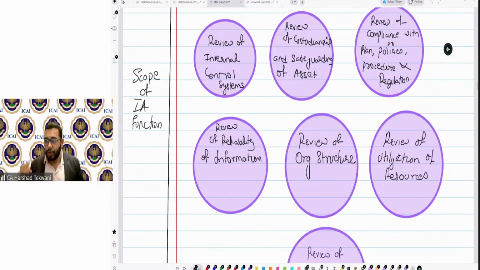So there are some conflicts, and segregation of duties is required in an organization, so that the same person should not be maker and checker, or be given such authority that he gets a chance to misuse it. For example, if I give the person who books invoices the authority to issue payments also, he will book a fake invoice and issue payment against that fake invoice. He can commit fraud. That's why understanding custodianship and safeguarding of assets is very important for the internal audit function. Any doubt till now?